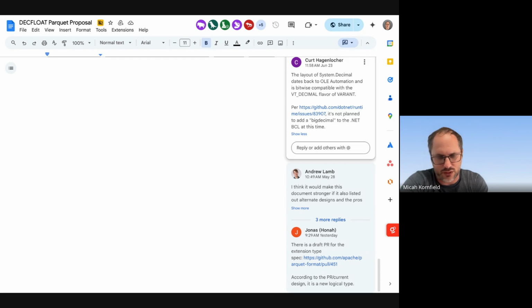I think that's right. In other places that have extension types, Arrow is an example, there are two different types of extension types. One is flexible, so people that don't want to drive consensus around how these things are read will go ahead and implement their own extension types. GeoParquet is an example of this that could have used an extension type. They just defined metadata around Parquet, but it could have been an extension type if that existed.